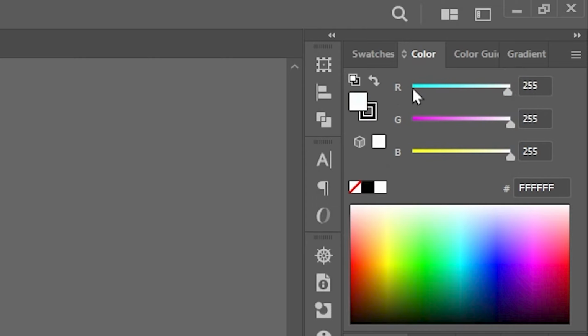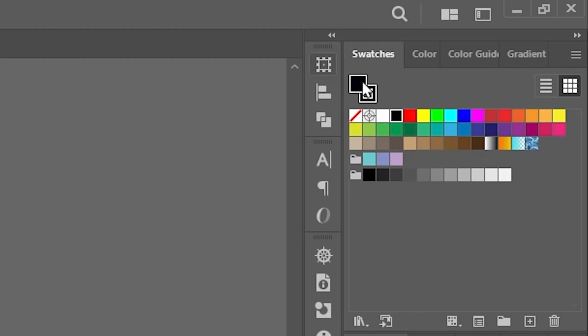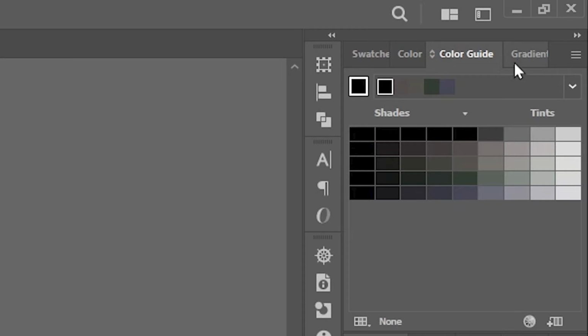So you change red here, right? If I want to get rid of all the red here, green and blue, make like a cyan-like color, right? If I get rid of all the green, it gives you blue. If you move all the sliders here, it's black. But I do recommend using swatches. It's much easier.